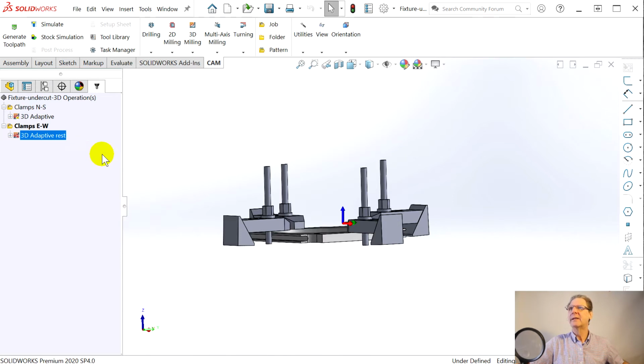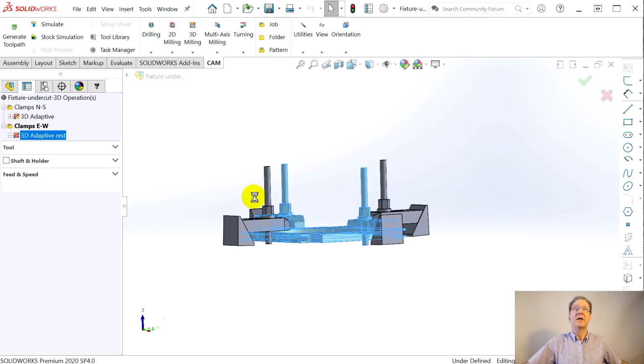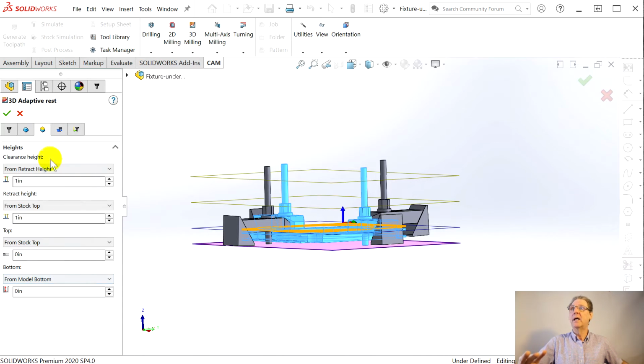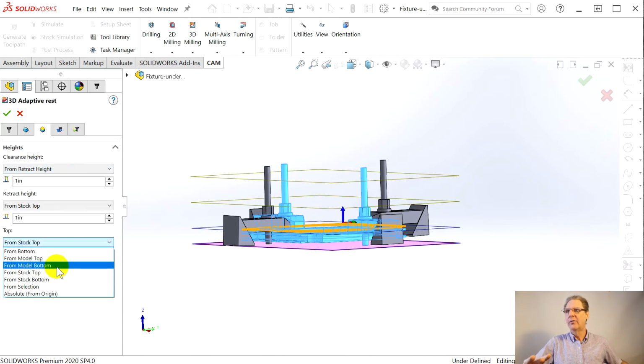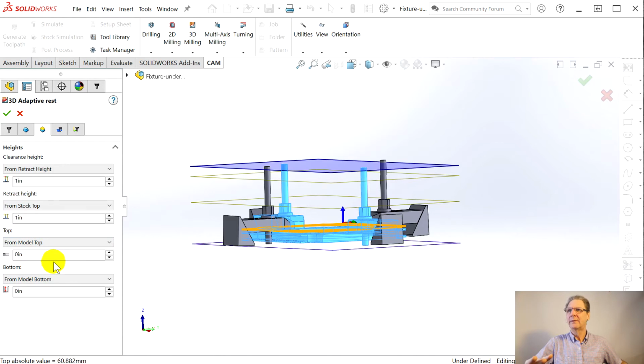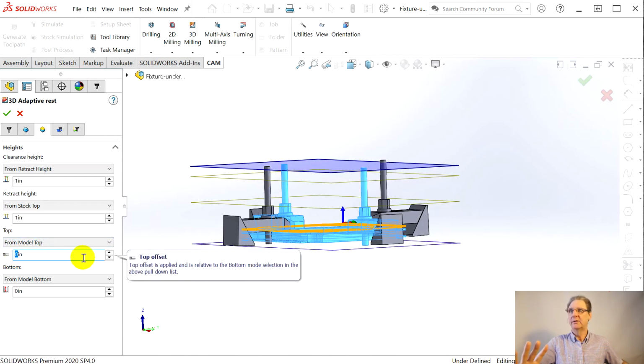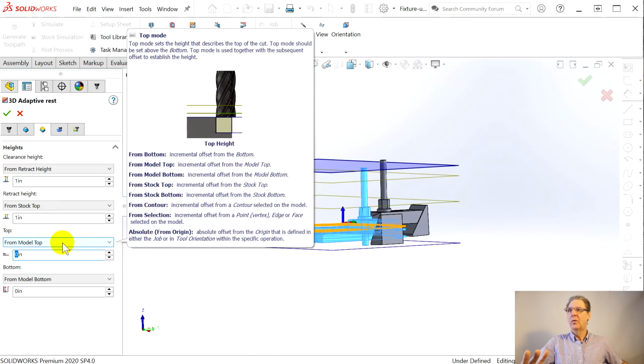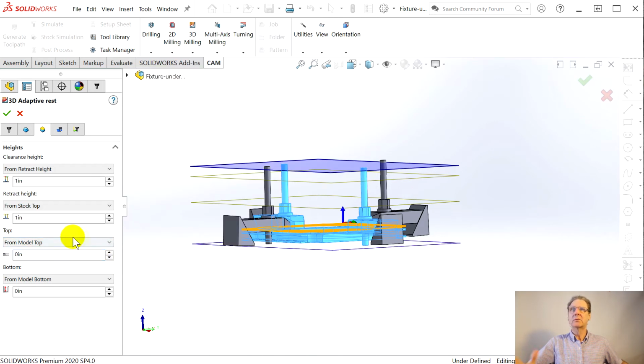Generate toolpath. No, it's still got a red check mark. See, this is when it's not happy. So you get to see me mess with this 5,000 times. This is why I had it preset up and didn't think I'd have to touch it. From model top, see because the model selects these, it's up here. This is just kludge, right? This is just botched. So, well, wait a minute. This is where I had it before.